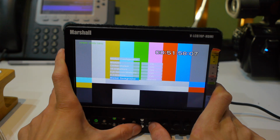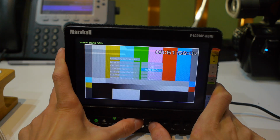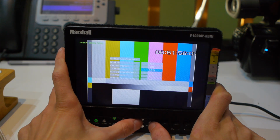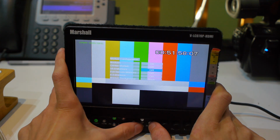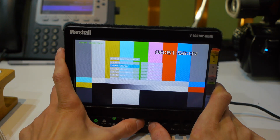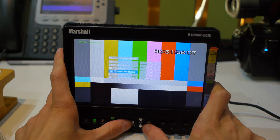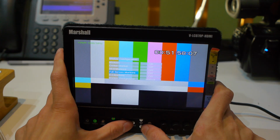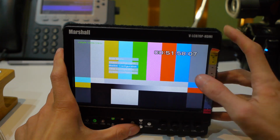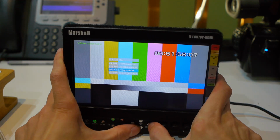Marker background, I genuinely don't know what marker background does. Like I can't, oh, it cuts it off. Ah, that's actually quite a handy feature, but I probably won't use that simply because it cuts off my time code up there. It'd be nice if there was one that made the image mono or something outside the markers. That would be useful, but I don't think there's any firmware updates for this anymore. Also, you can see my sticker is coming off. I need to find a way to stick that back on.